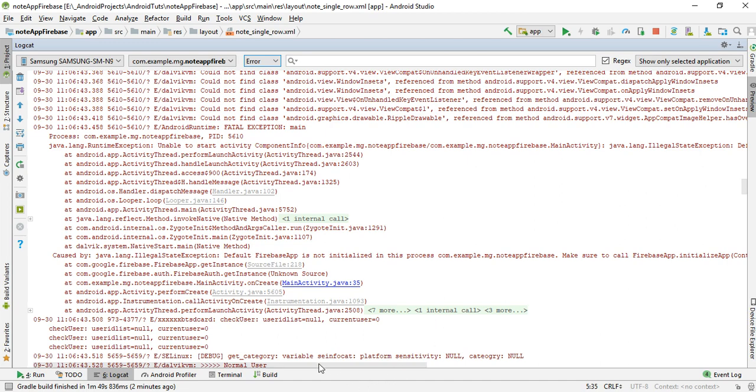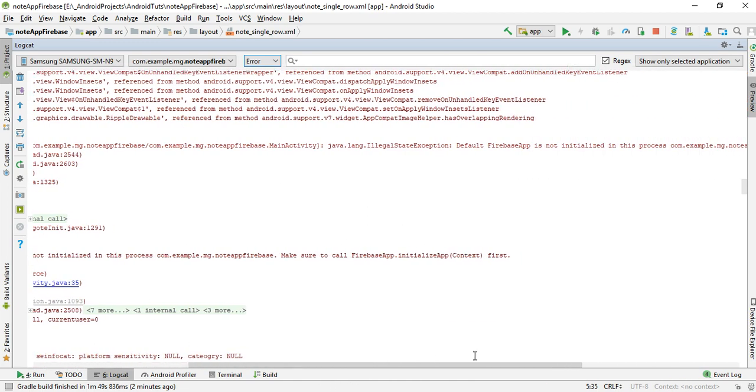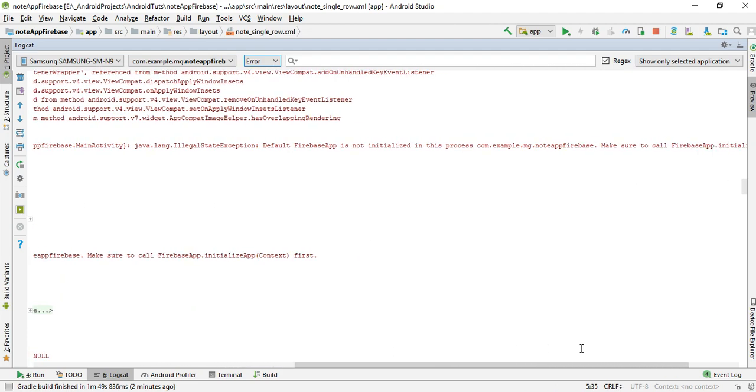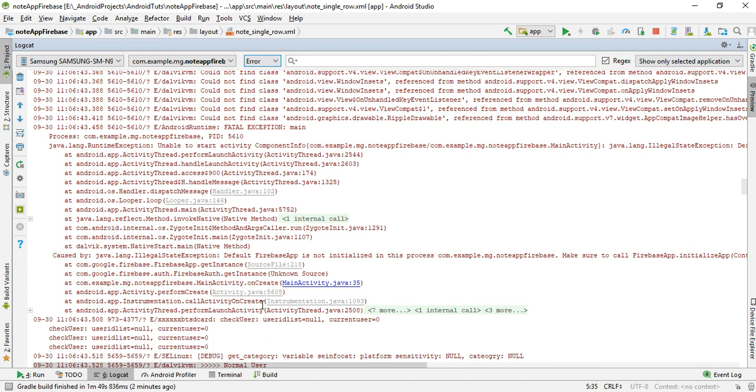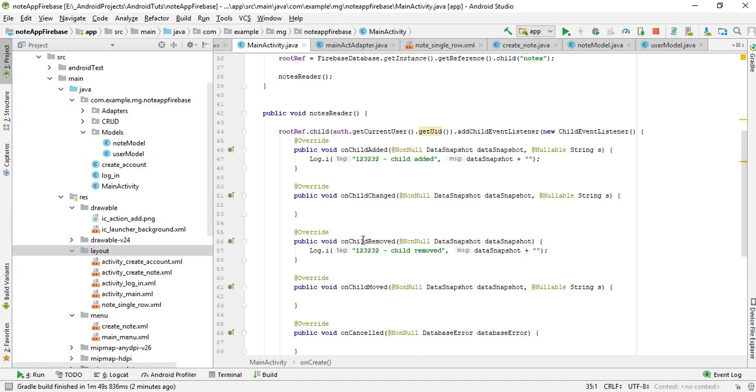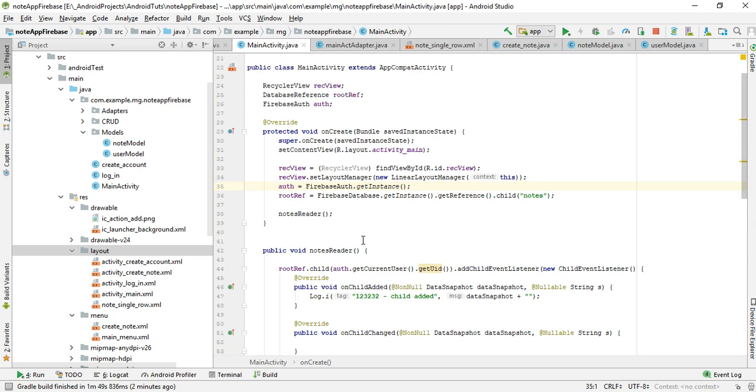Unable to start the activity. Default Firebase app is not initialized. Okay, so MainActivity.java line 35. Here we are.